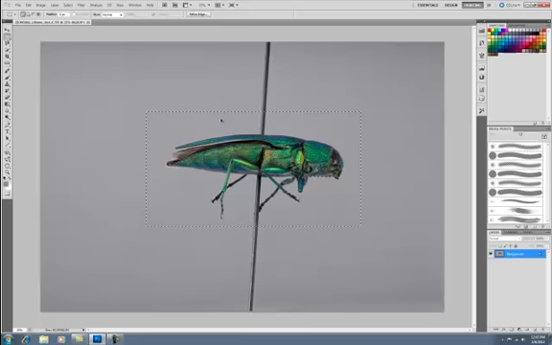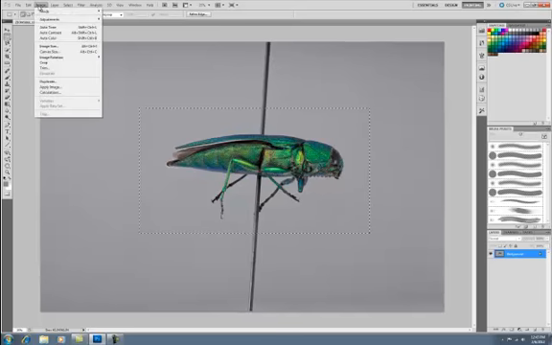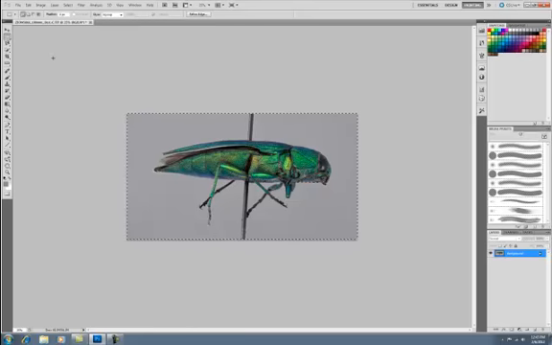To adjust the position of the rectangle, you can click and drag around, or to reselect, just click outside the selected area and then redraw a rectangle. So I find that's a good space around the image. So I'm going to go to Image and then Crop, and now we have a cropped image. And this just reduces the file size and gets rid of unnecessary information, which is just the background.